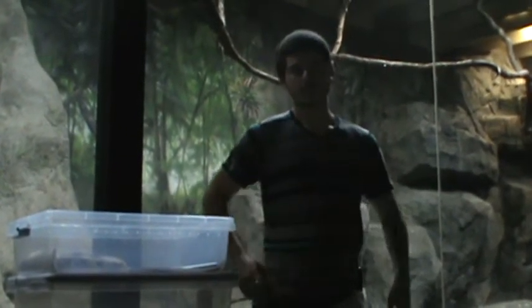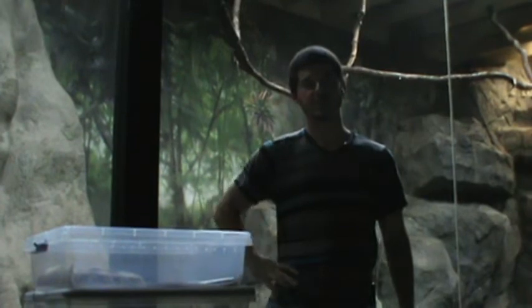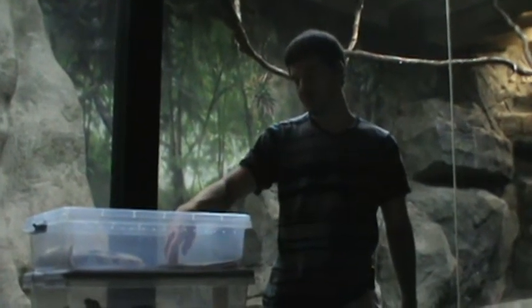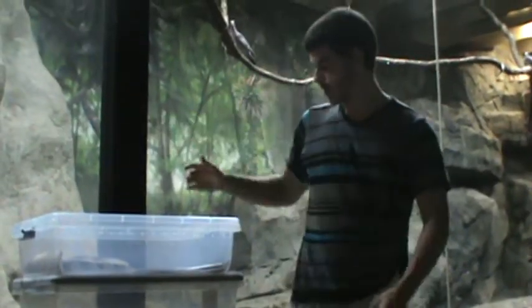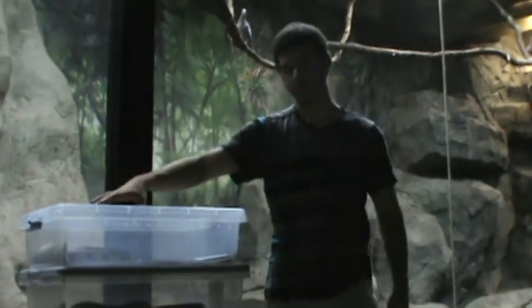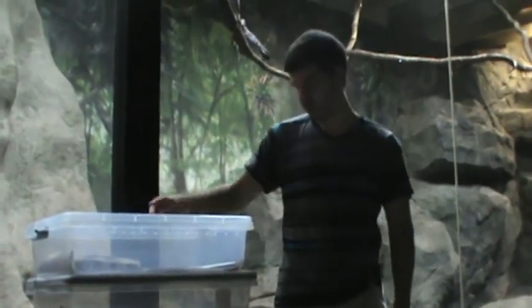So your Borneo had problems? Yeah, he had them, but it was just because he's been kept on cypress his whole life and he's used to it. And I put him on paper immediately, he didn't like it. Plus he's in a little bit bigger cage. This isn't the cage I normally keep him in. I keep him in a 67 quart. It's about maybe another foot longer than this one and a little bit wider. So you can see he likes this one. But then again, I don't have space in the rack for this one, so maybe 67 quart is getting bigger anyways.